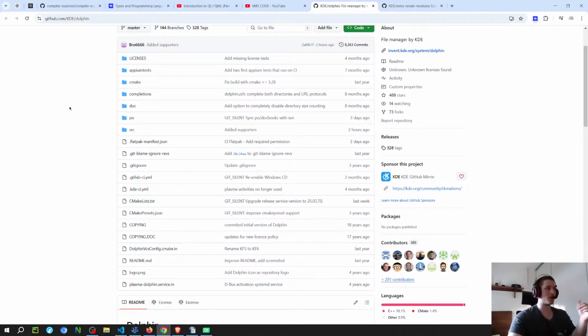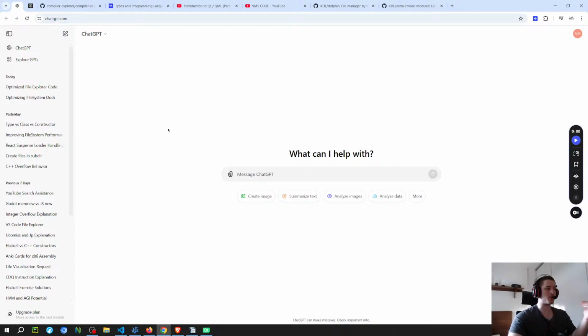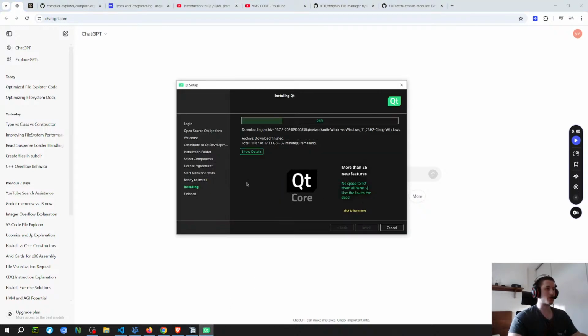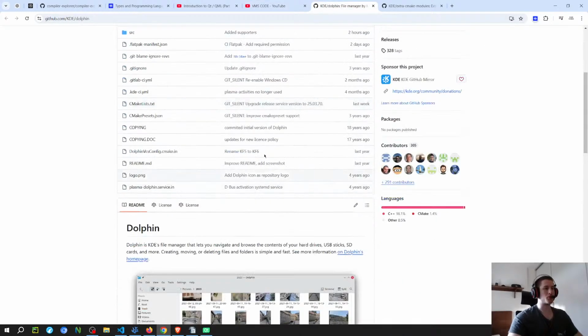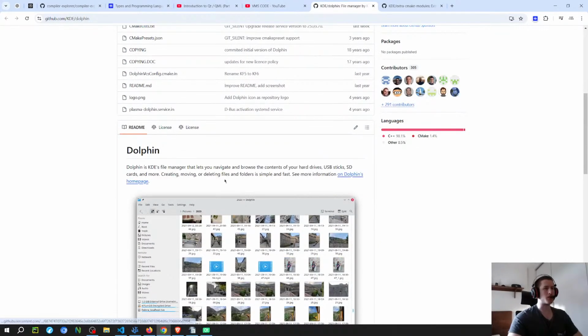I've been using ChatGPT and trying a bunch of different ways, but all of the ways so far don't work, for different reasons. So now I created a Qt account and I'm trying to install this. I'm not 100% sure I'm going to be able to install it, because this is supposed to work on Linux. It is for Linux, but it is supposed to work on Windows as well. But I think it's just easier to install if you're using Linux.